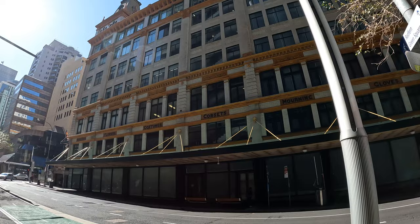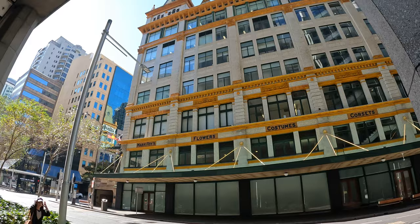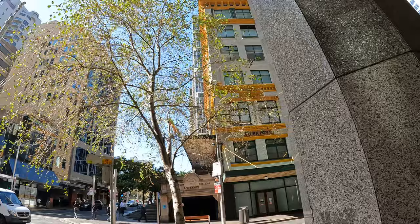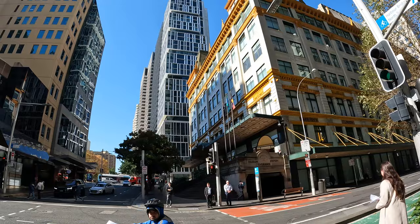I'll cross the road and show it to you, and then show you the front as well and the big display cases. I thought it was a museum because there's a sign — it's right here — that says Museum Station Entrance. So I just assumed museum was in reference to this building. It's big and unique as museums often are, so I thought I was walking into a museum and I ended up walking into a court building.